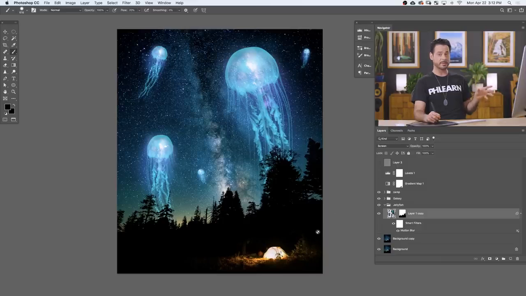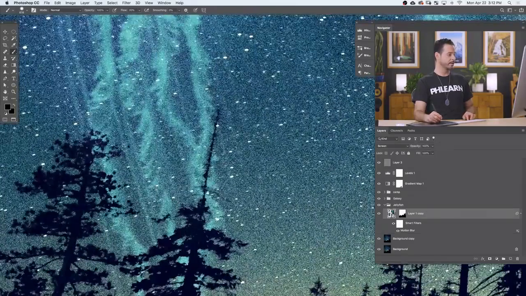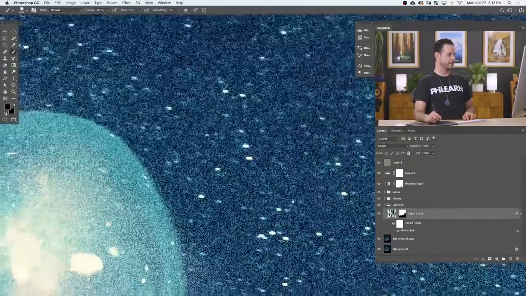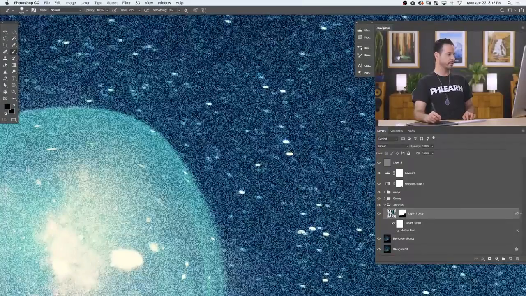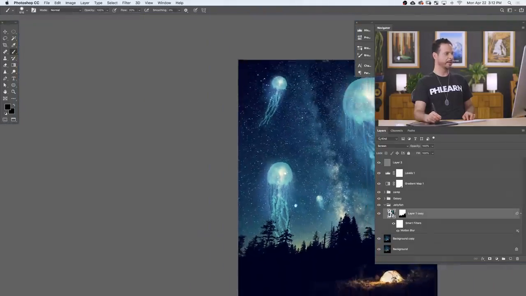A lot of this was just done with screen blending modes, which I think is great. And we pulled everything together with a little bit of a gradient map for colors, some levels adjustments on the shadows and highlights, and then added some noise. And that really just makes it look like, you can see, it all looks like it's one photograph. Now, of course, at this level of zoom in, it's way too much noise, but when you're further zoomed out, it looks nice. Well, there we have it. Didn't take long, and we made a super fun composite in Photoshop.